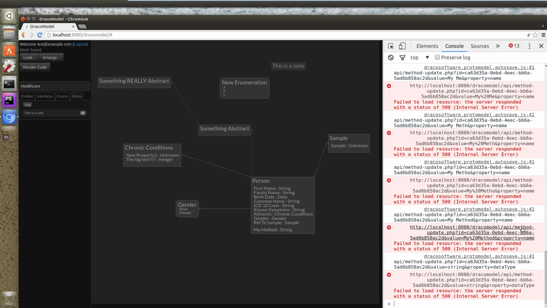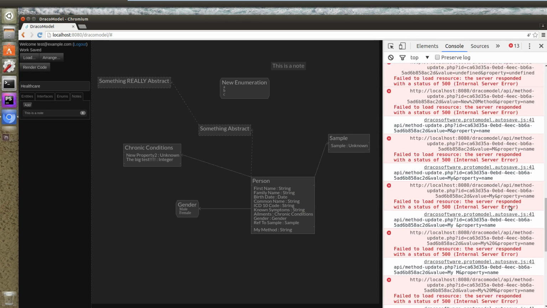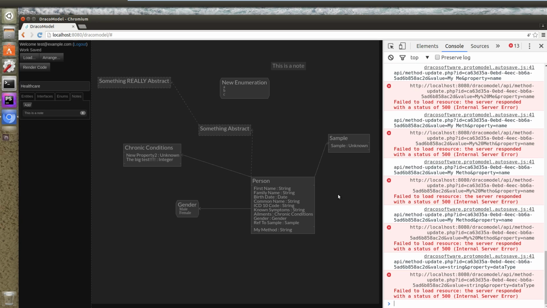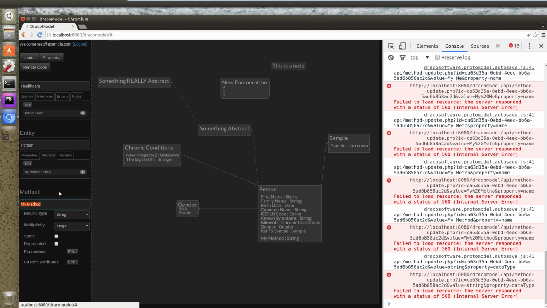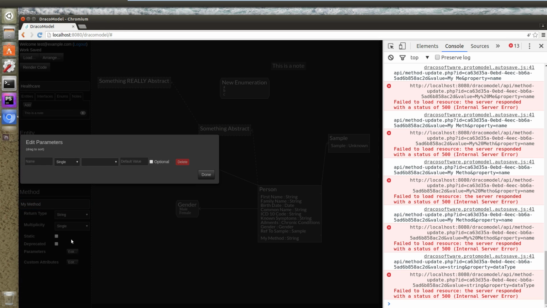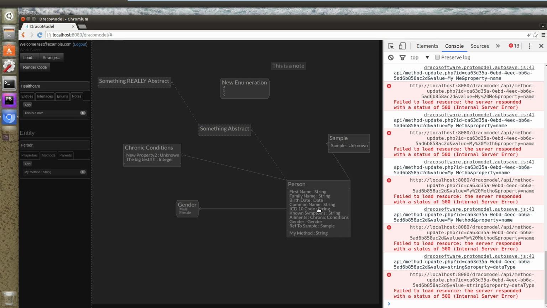All right. So we have to figure out what we are going to do with methods. Now, if I recall correctly, a method, so there is more work to be done, but a method is just a property that takes parameters. Now that sounds weird, but bear with me. This is why.